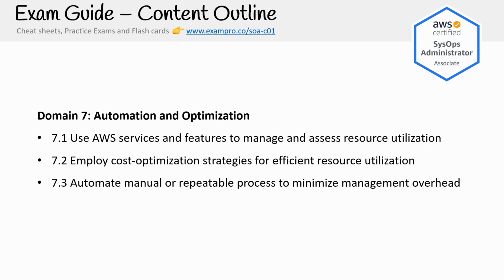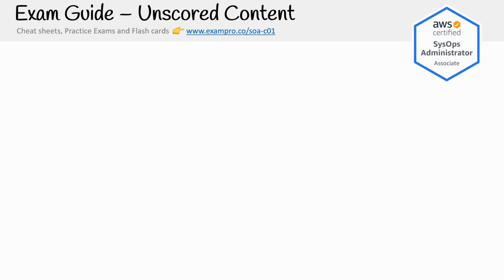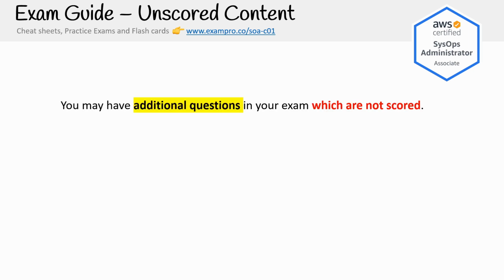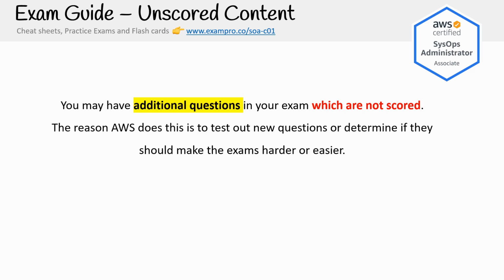Then for 2.2, we see select high-performing and scalable storage solutions for a workload. When we're talking about scalable solutions, S3 is a great example. You put files in it. You have unlimited storage. You don't worry about it. It can take very large files as well. When you're thinking about high-performing storage, you're thinking about solid-state drives that you can get through Elastic Block Store, or EBS. And not just SSD, but also the fact that you can get higher provisioned IOPS, faster input-output per second. So that is that there.